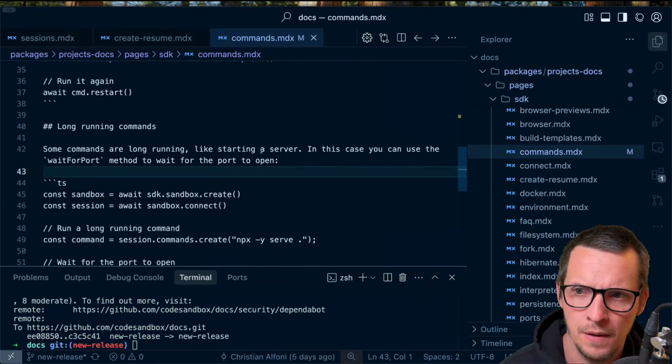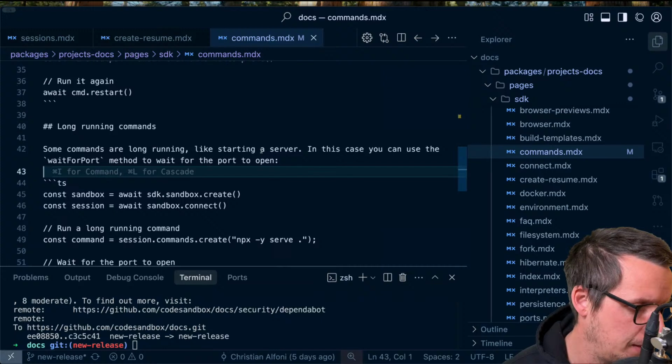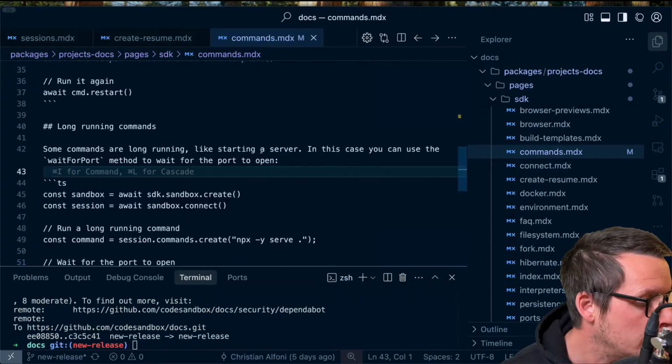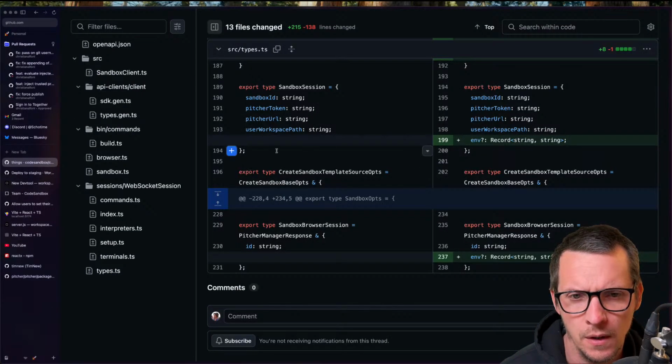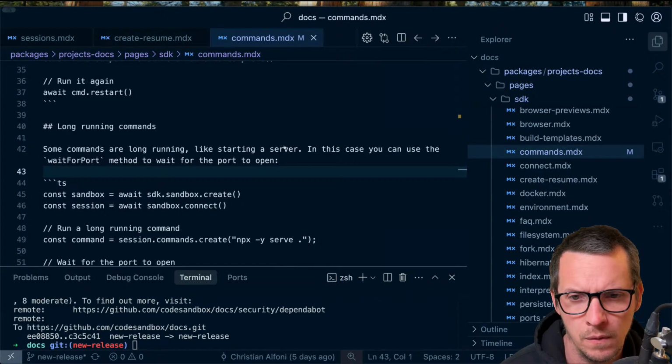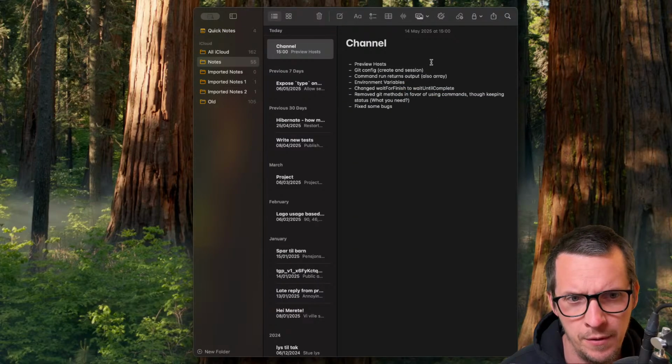Then I need help with the infra stuff to get it deployed. But when it is deployed, it should be working. And I think that's it. We have preview hosts, we have git config for creating a sandbox, and on sessions, we have a command.